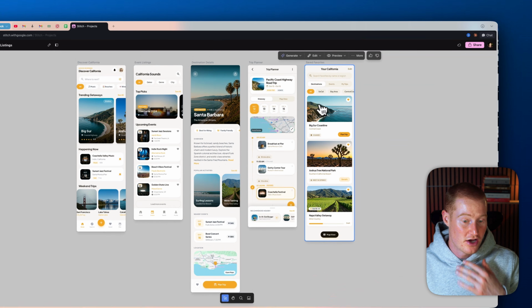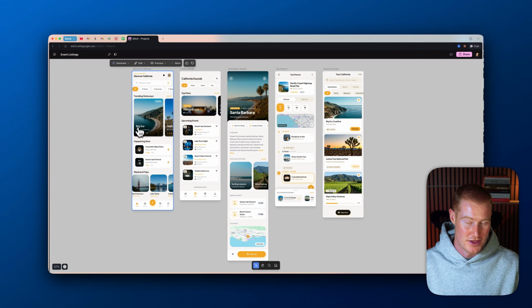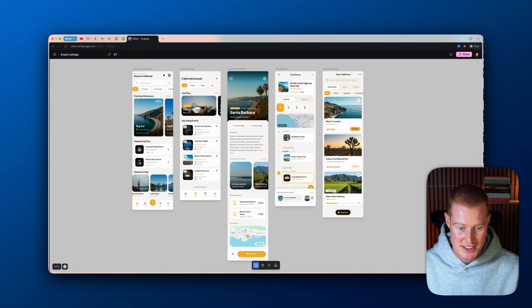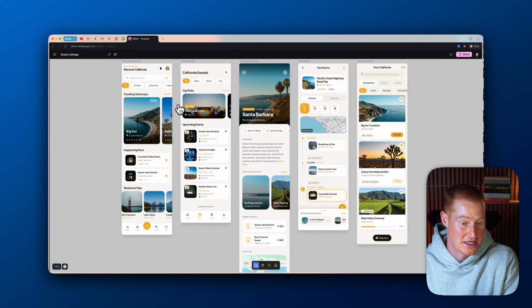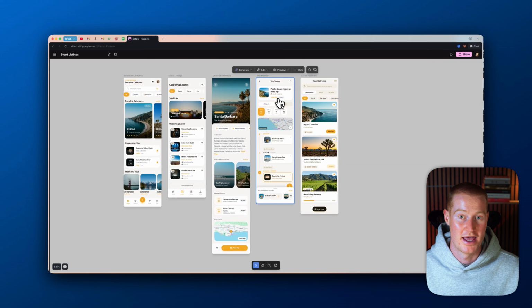All right, and just like that, a couple of minutes later, look at this design. This was generated using only AI. I didn't do any coding in the background to generate this, and this looks flawless. This looks amazing. And what we could do is we could actually go ahead and make changes to this.